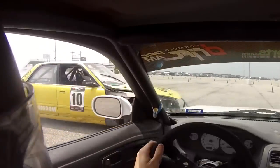Here's one of the differences with demo or practice tandem versus competition tandem. When you're practicing and having fun with your friends, you always need to leave room to bail out just in case there's a problem. So even though I am really close on entry, we're making 100 laps during this day. And if something goes wrong, which of course it will, I always have to have room to bail out.